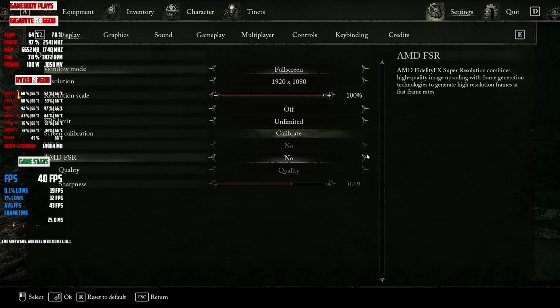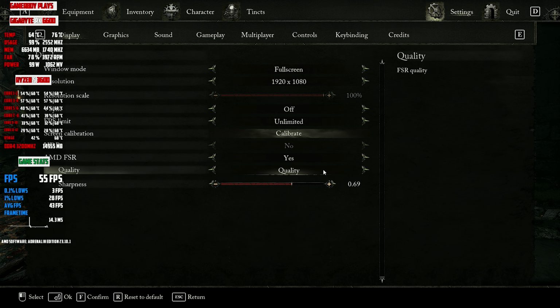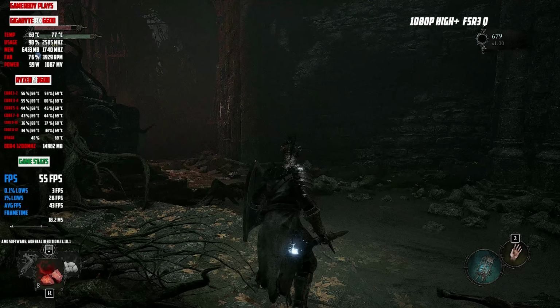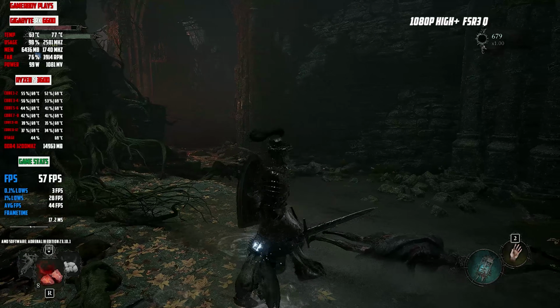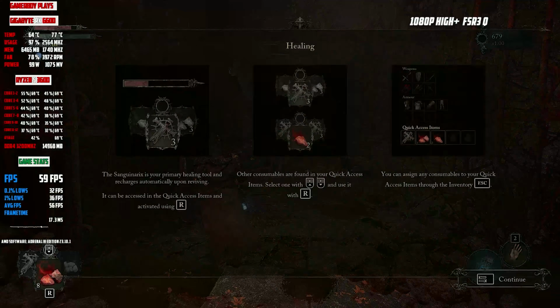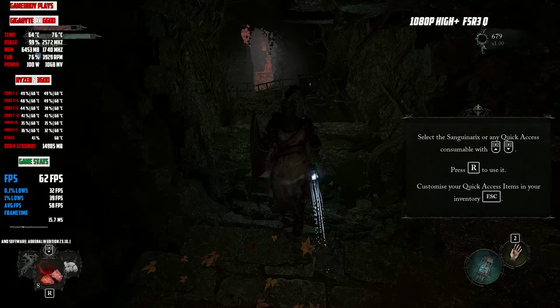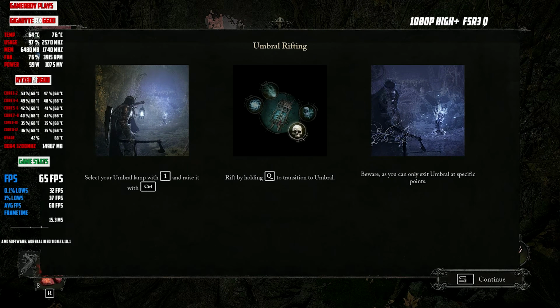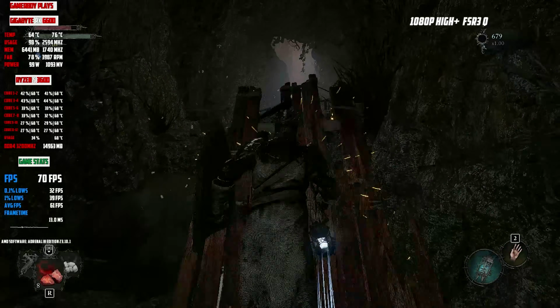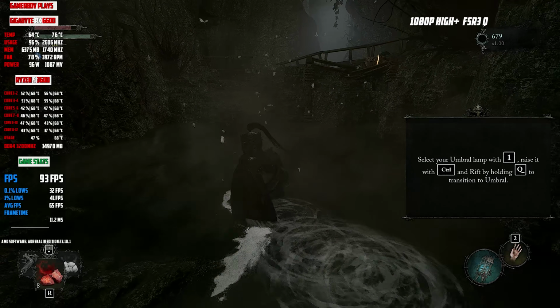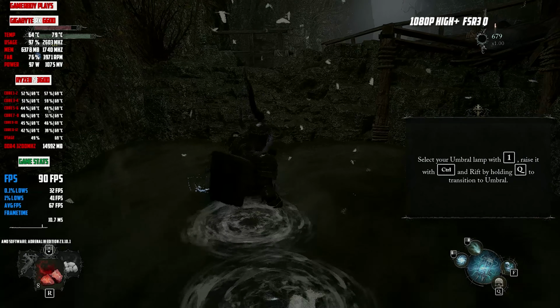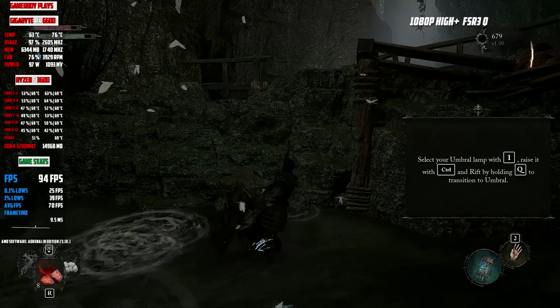Now I'm gonna turn on FSR here on quality and apply the changes. Let's start counting the FPS, guys. 57, 56 FPS with FSR at high settings. So turning down the settings is not looking good right now, because it has not changed much in terms of frame rate.